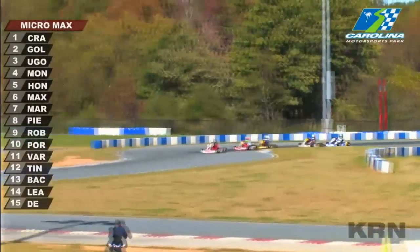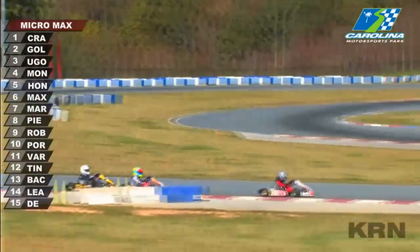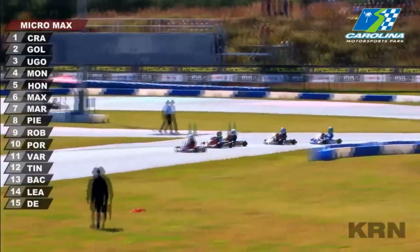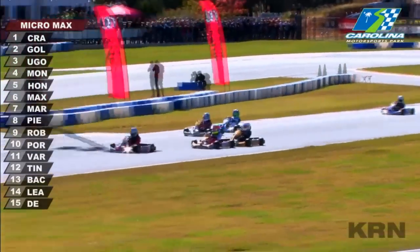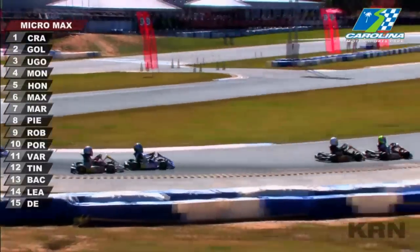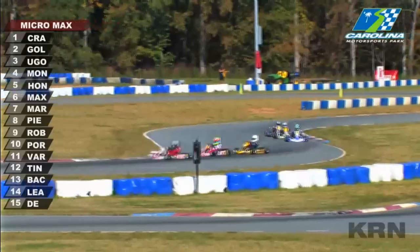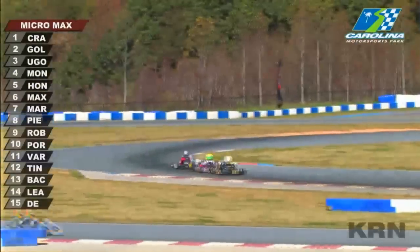Ugochukwu, who fell back to 8th position, worked it all back up, coming through the short chute here. Over to turn number 8. He'll go to the bottom of the racetrack. He's got enough room to hold on to it. Montoya's right with him. Honeyman trying to get to the inside. Crawford getting the spot. Ugochukwu, Montoya, and Gold, your top 3.